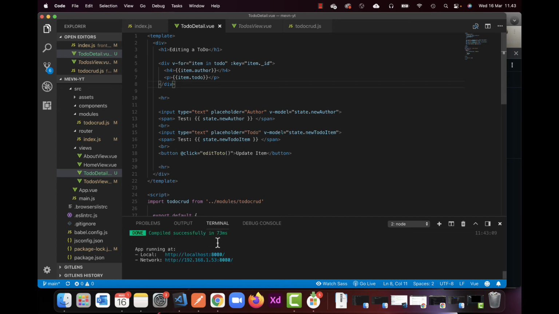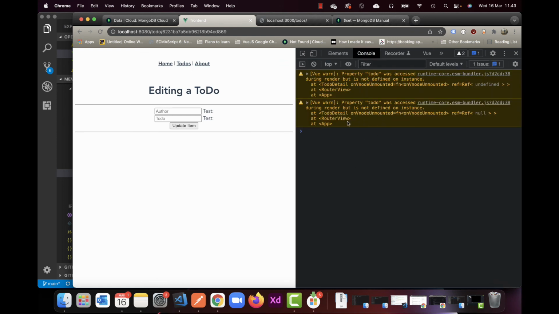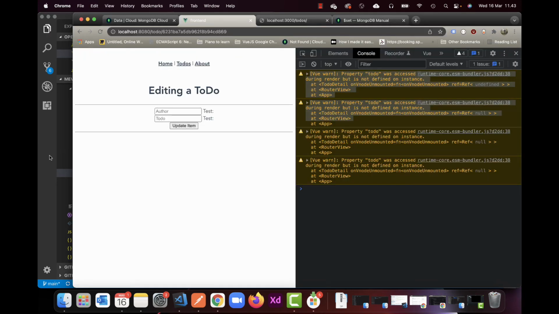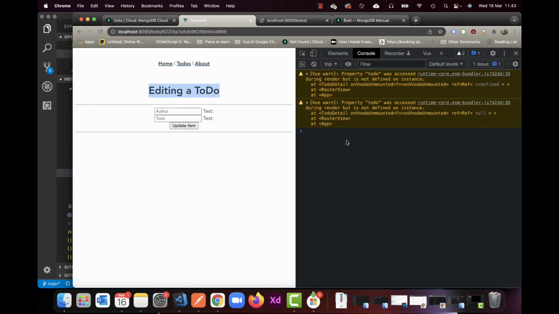But if you save now, we'll probably get an error in here. If we go here, so in the console log, no, it's just asking for things. So no issues yet, but it's not printing out anything up here, as you can see. But it is making the author and to do item. So just to make sure that we have those. They're not there, but it's all right for now because it's trying to do a loop that doesn't exist yet.